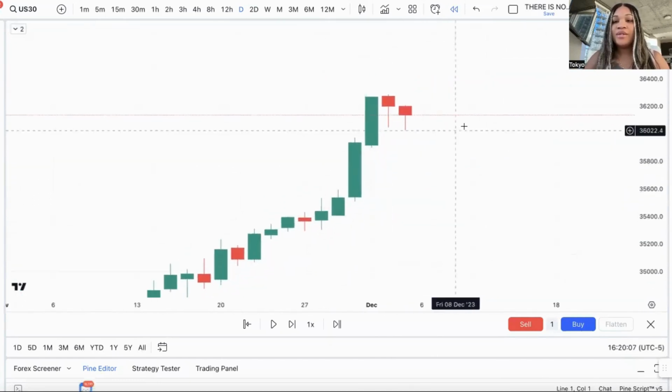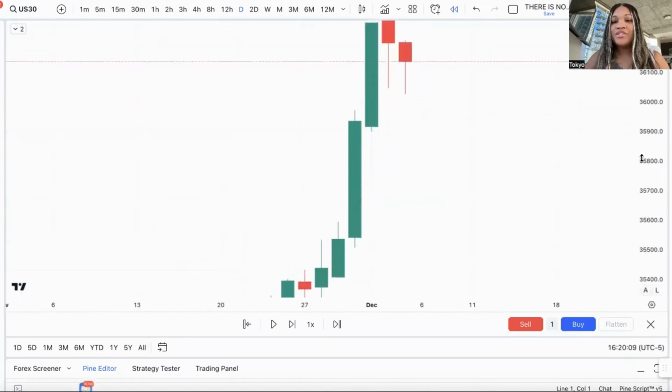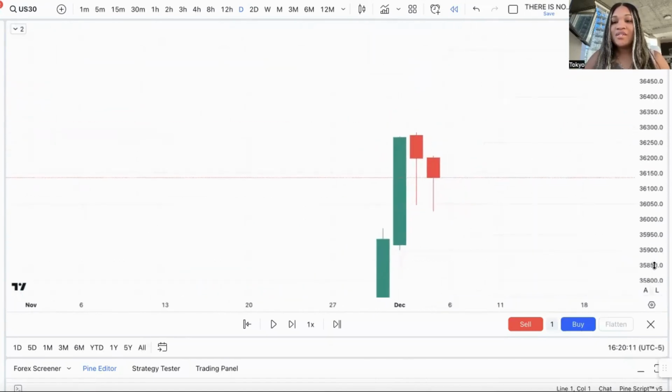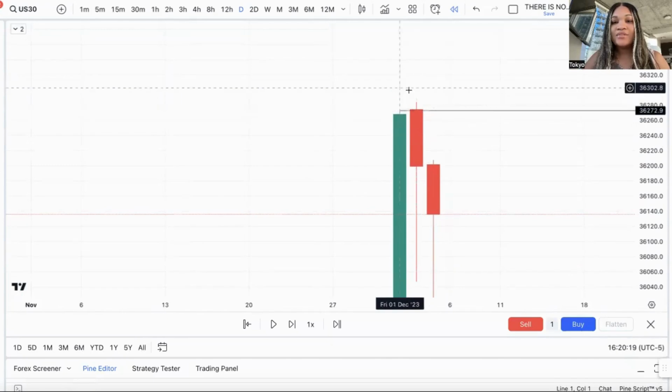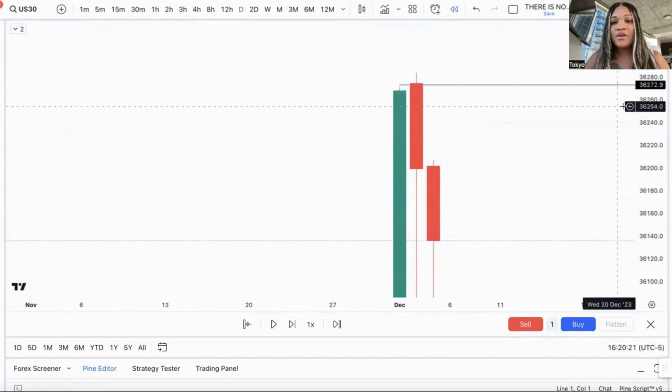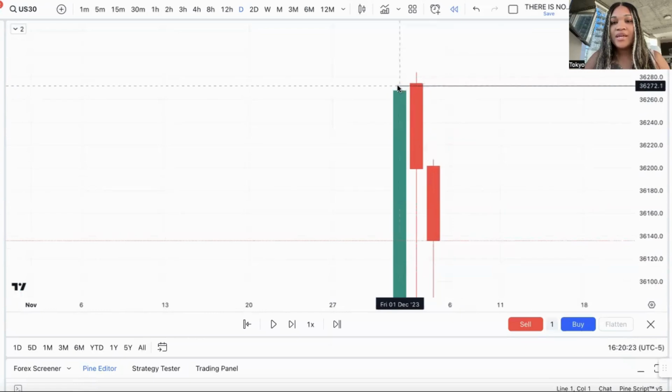Something changed here. If we notice what happened here, let's check it out. Now, this is a question that I asked at the very beginning. How do we know when there's a liquidity grab or a new high? In this case, guys, this is the high of that candle. We did get a closure above the high of this candle here, but something happened, right?